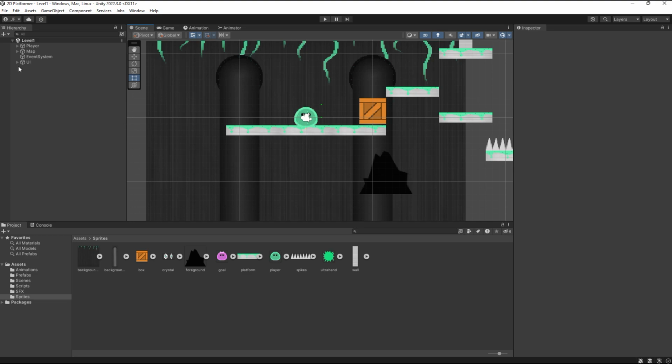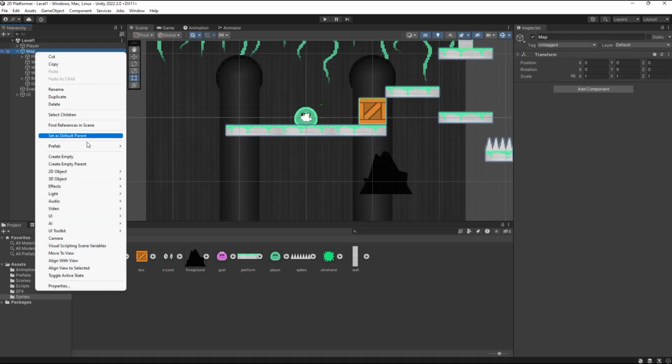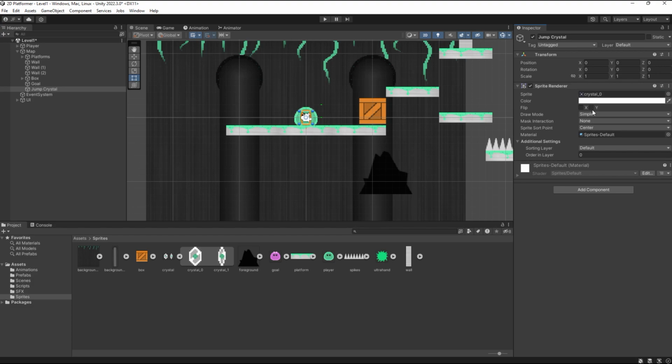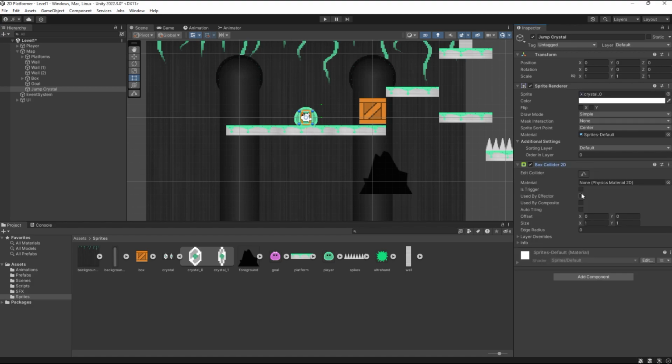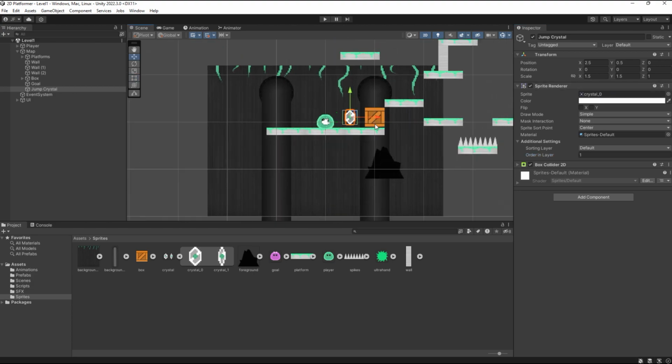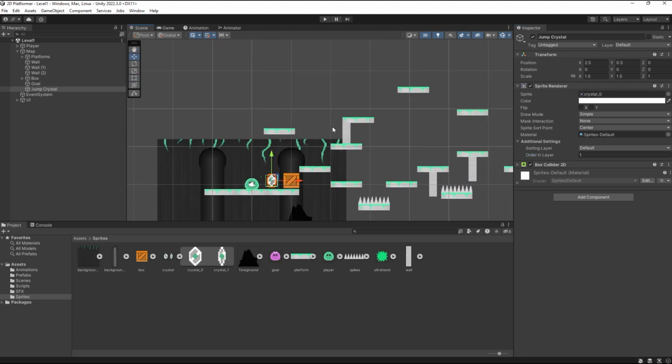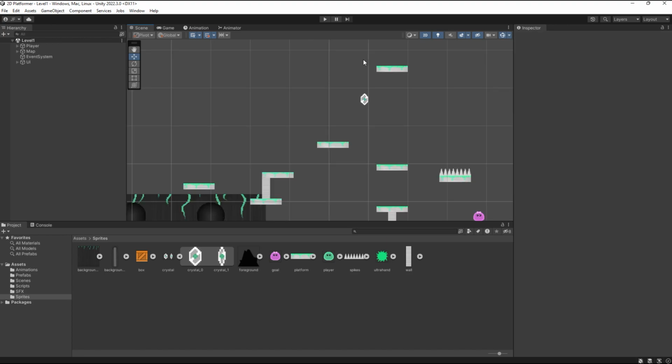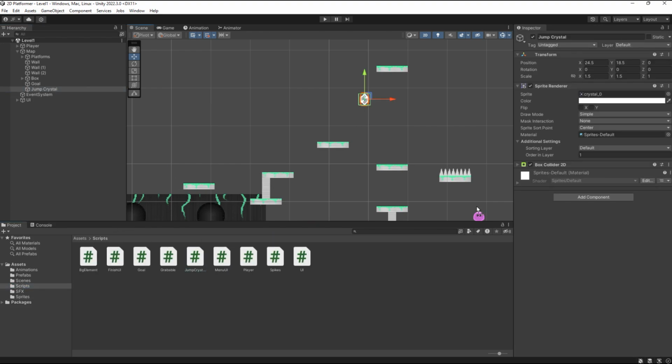So in Unity, simply start by creating a new sprite, attach your sprite to it, make sure to add a box collider, and don't forget to enable isTrigger so we don't interact physically with it. And I'm gonna change the render order and the size of it a bit, just like that. And if you don't mind, I would like to tweak my map just a bit so that you can better see the use of it. And that's it. Now the last thing we have to do in Unity is to create a new script and to attach it to our game object.